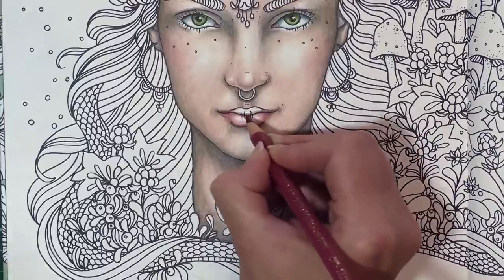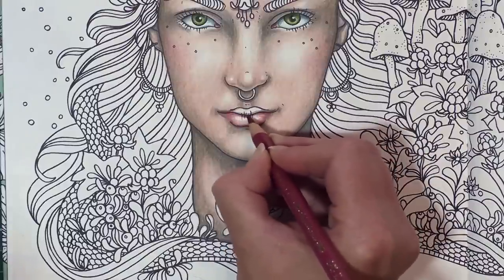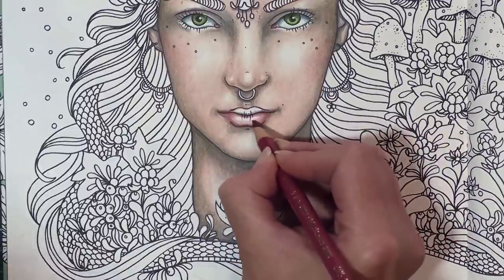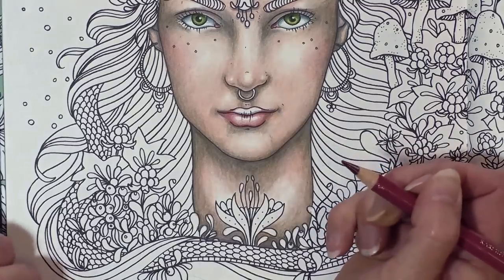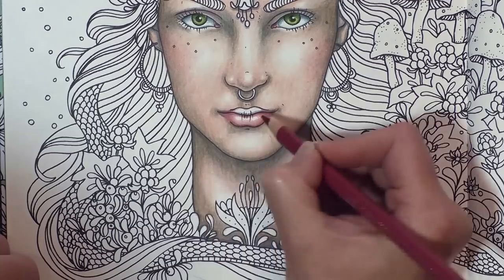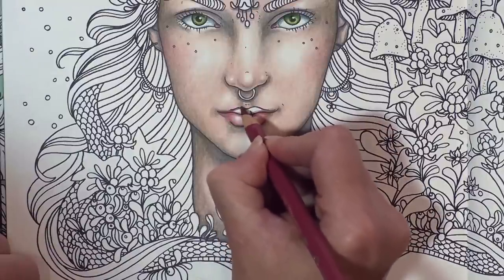Right, now you can see underneath the top lip, I've made the shading dark and with a more of a defined edge. At the bottom here, I've made the shading dark, but I've brought the edge up gently and blended it in with the white. Okay, now this will give the lip definition. Now it looks like it's rounded with this bit sticking out a bit more. The top lip is more in shadow.